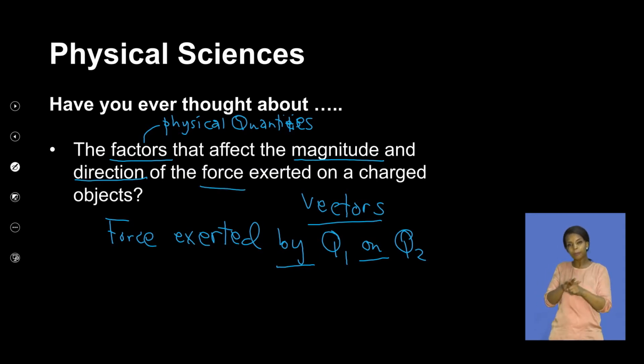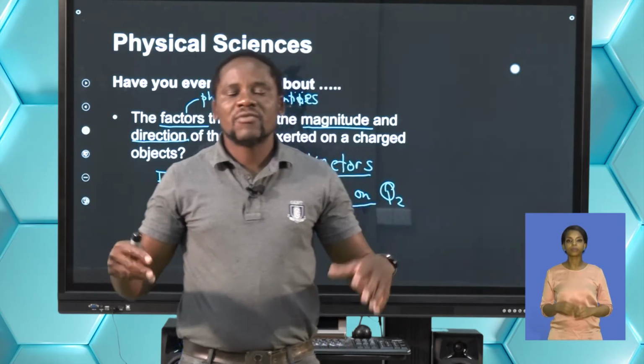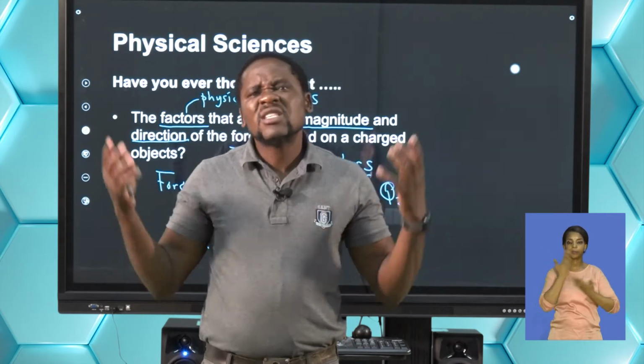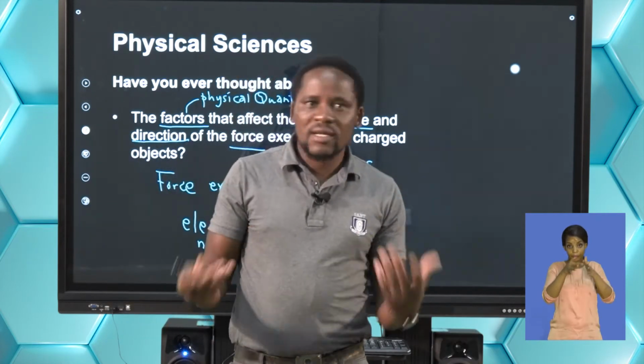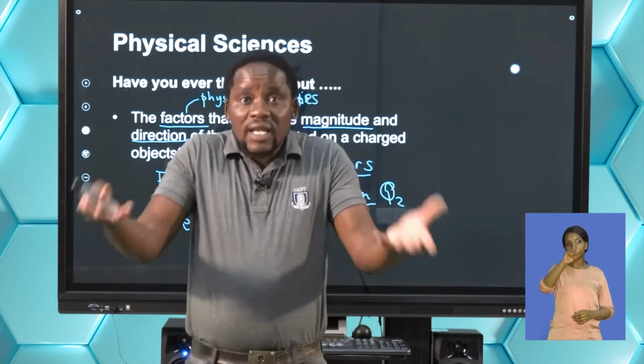Now, what kind of force are we talking about here? We're talking about the electrostatic force. What's so important about the electrostatic force is that it is a non-contact force. If we talk about a non-contact force, as an example, a magnetic force is a non-contact force. The gravitational force is a non-contact force as well, as is the electrostatic force.